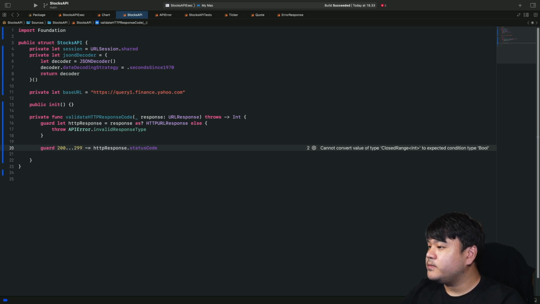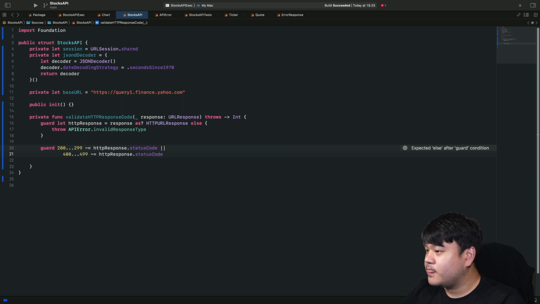So if the HTTP response status code is within this range 200 to 299, then we're going to continue. Okay, or it is within this range 400 to 499. Okay, HTTP response status code.